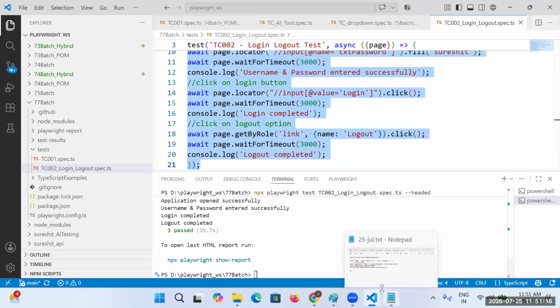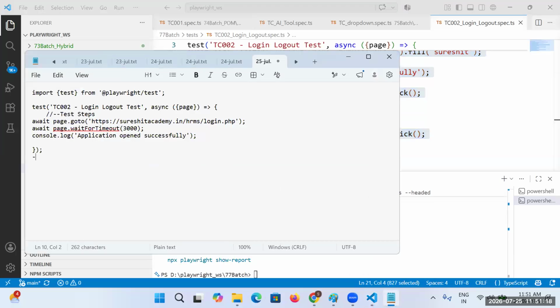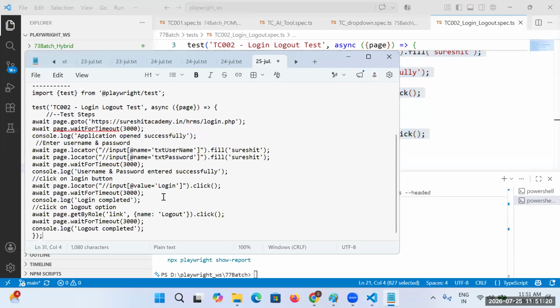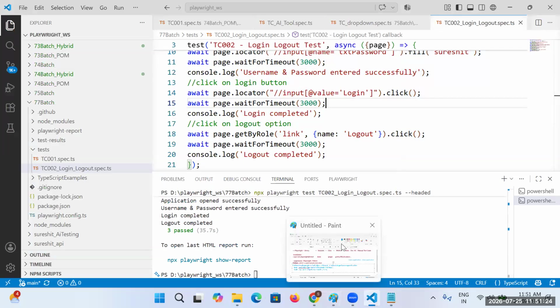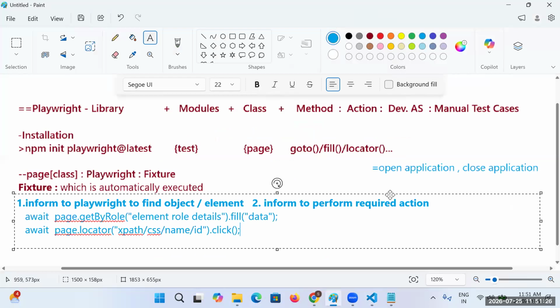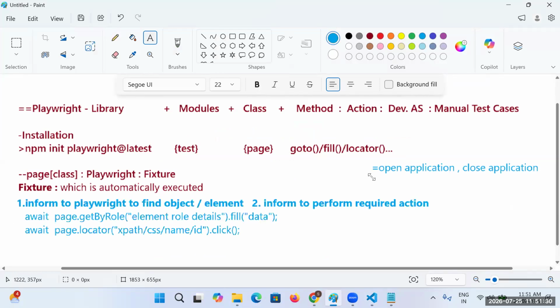Okay. So now see the concept with this particular program. You have been understanding how to work with text boxes, like how to automate a text box.